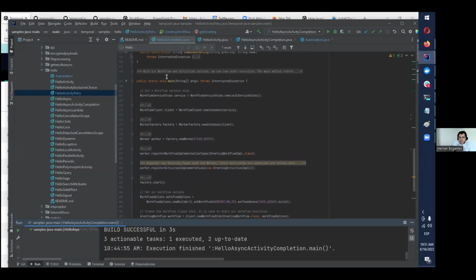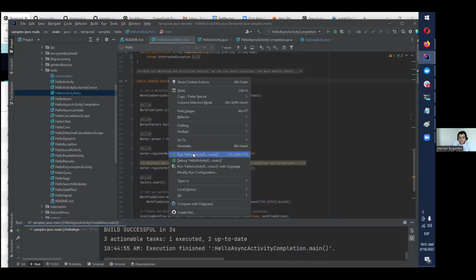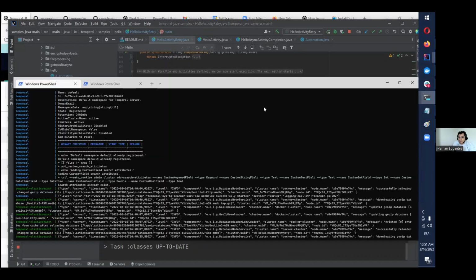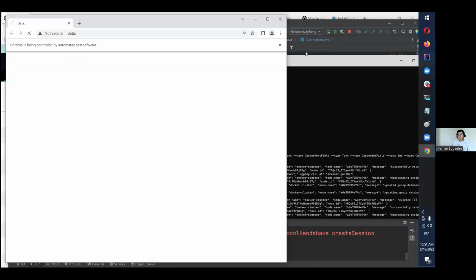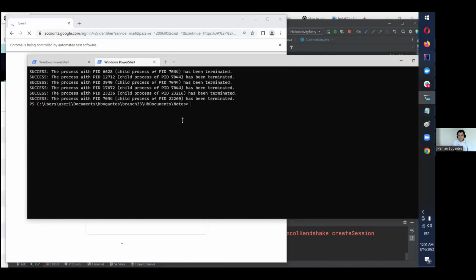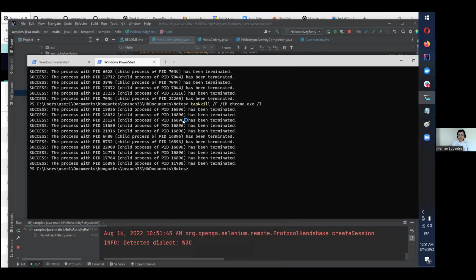Okay, I don't see Chrome instances. There are 5 instances. Okay, number 1, I need to hurry. Okay, you're terminated.